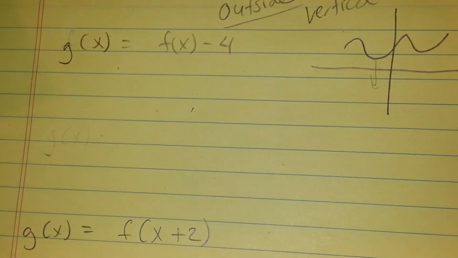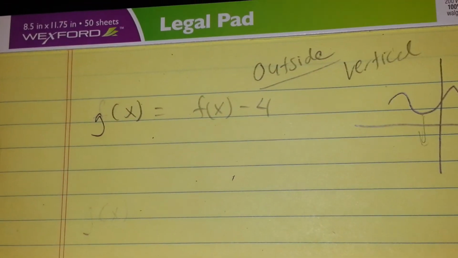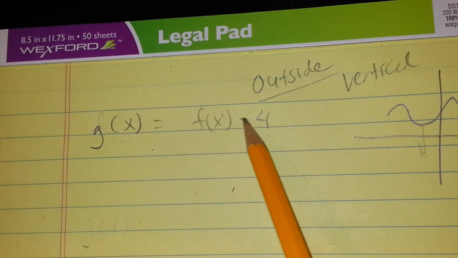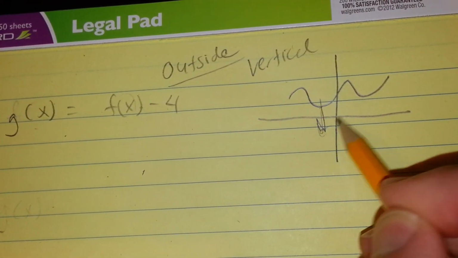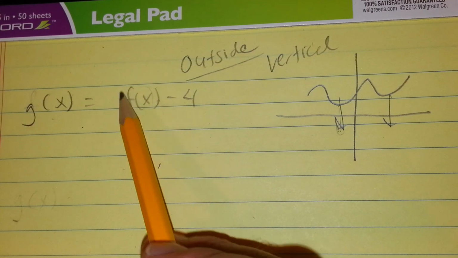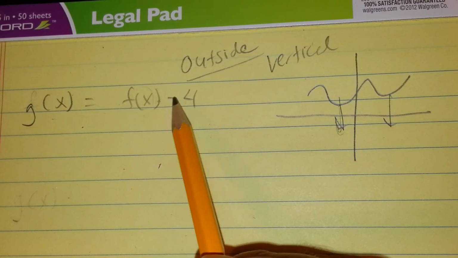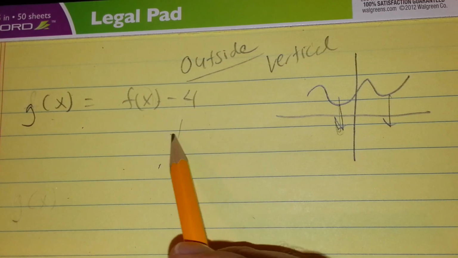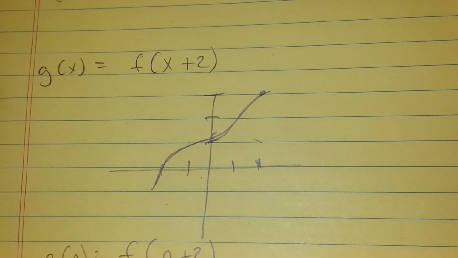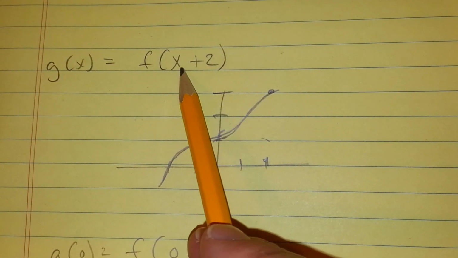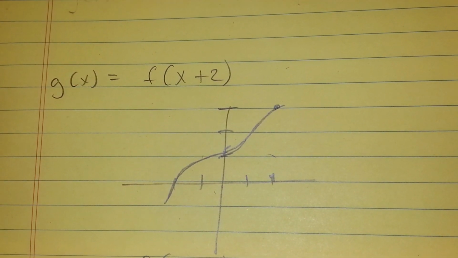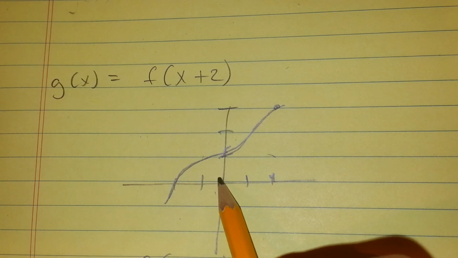All right? And finally, real quick, we've kind of talked about, if g of x is the function f of x minus 4, this is a whole graph that is going to move down, or if it was plus, it would move up. This is moving all my outputs down minus 4, or let's say plus 4 in this case. You go down or up, okay? And finally, inside the parentheses is a horizontal, okay? A horizontal shift. All right, notice, if I come in at 0, I normally get 1.